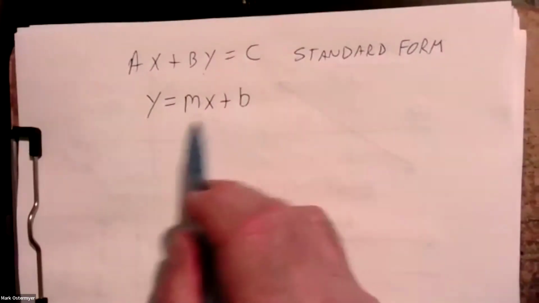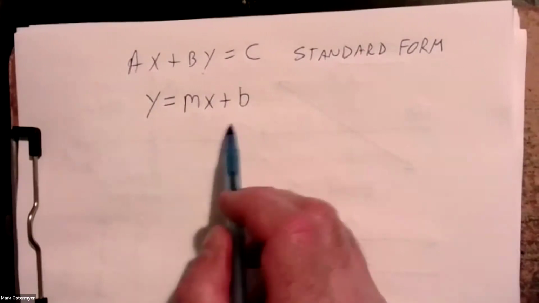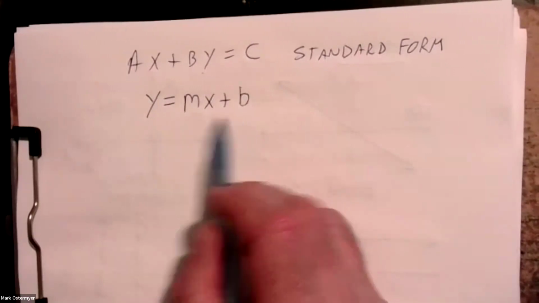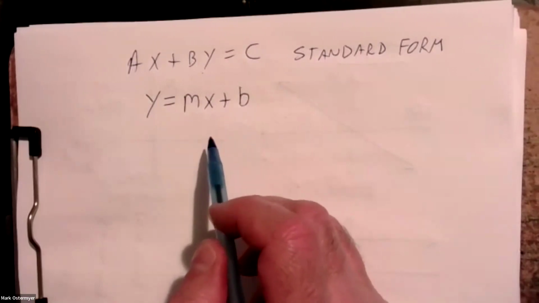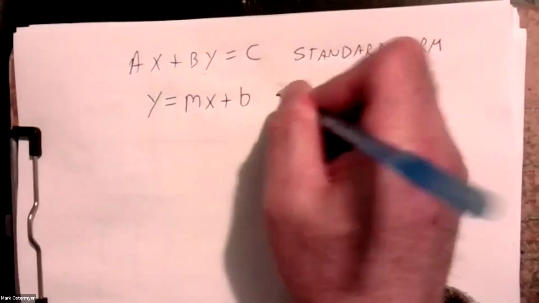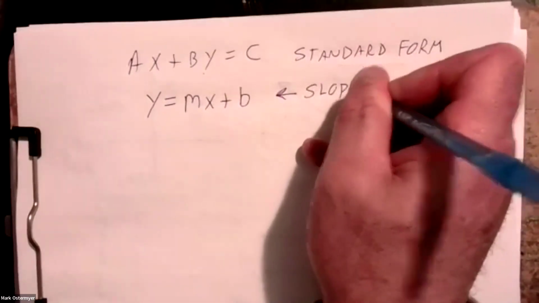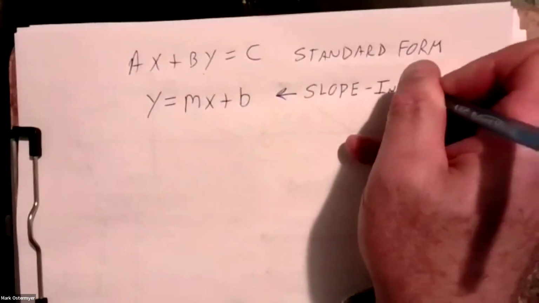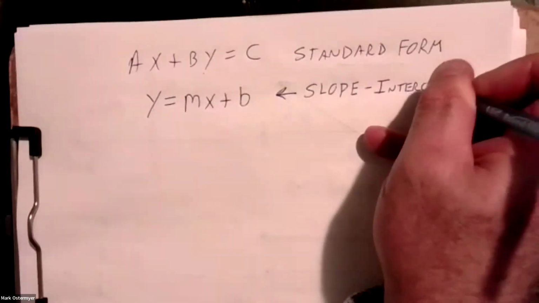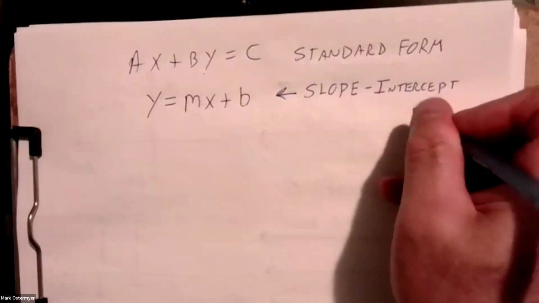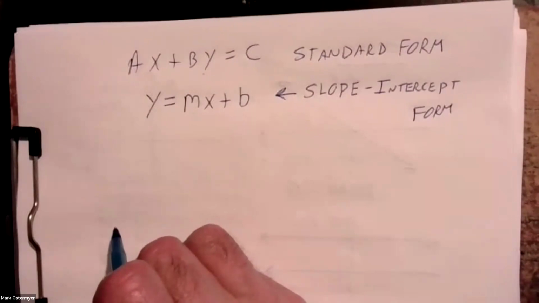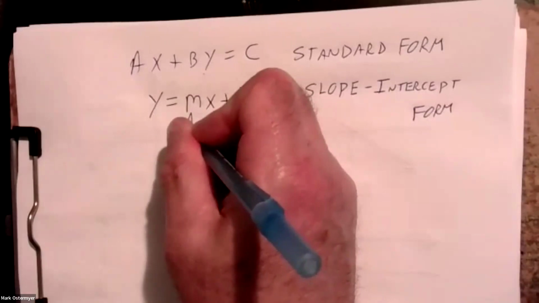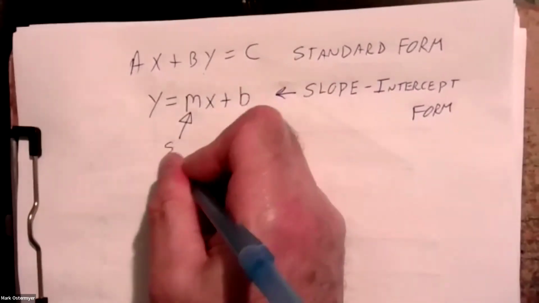Has anybody ever seen this form before for a linear equation? Anywhere. This is a very important form for a linear equation. This, ladies and gentlemen, is called slope-intercept form. It's an extremely popular form for a linear equation. I'll tell you why. Because from the equation, we can just read off the slope of the line without doing any calculating whatsoever. The slope of the line is just the number being multiplied by x. That's your slope.